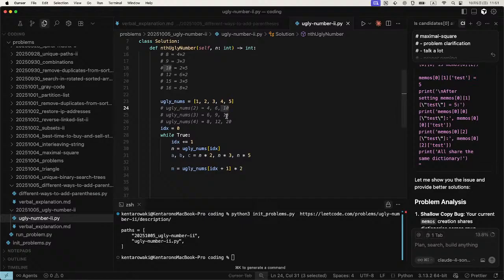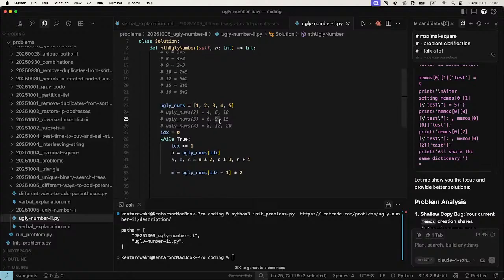Regarding 10, it's greater than times 2, but it's already included. So we look at next. 9 is also less than 10, so we find the smaller number, so we want to append this number, but as well in this case we have to check the next index times 2, and it's 8, so we can append 8.